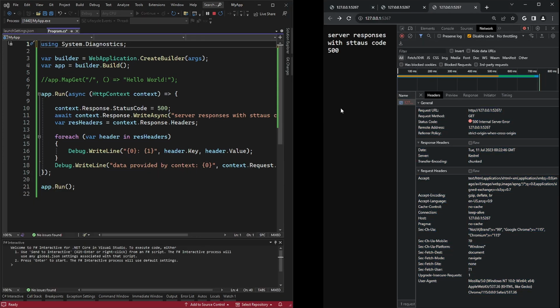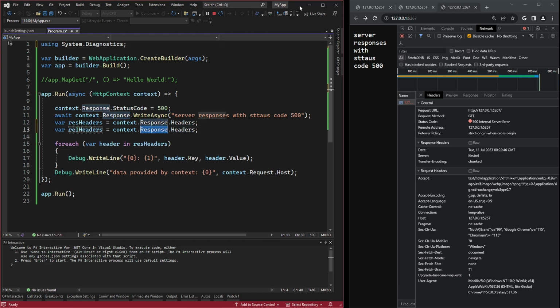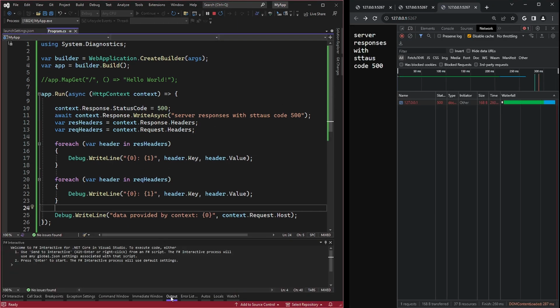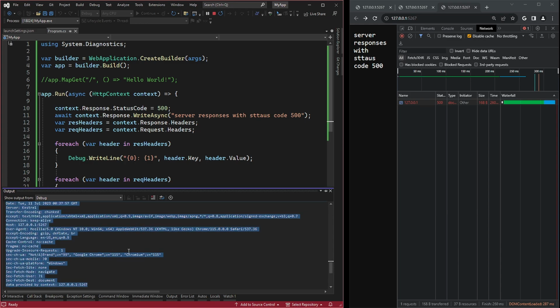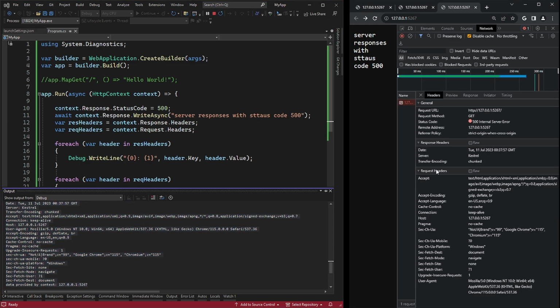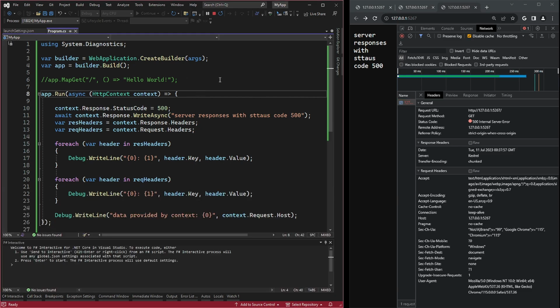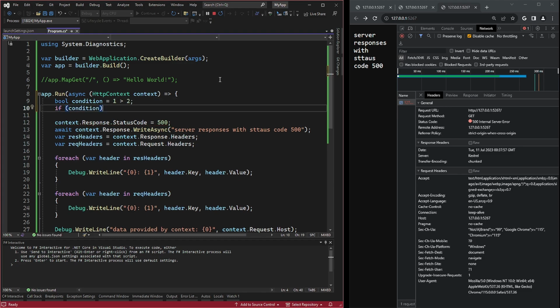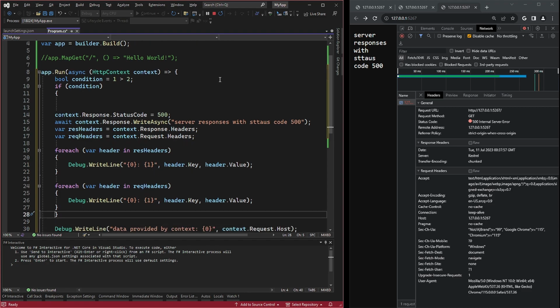Let's add the request object in our code. I will add additional code to access the request object using the context parameter within the handler function. And as you can see, we have a complete history of the information exchange between the client and the server. This includes the exact request made by the browser to the server and the corresponding response from the server to the browser. If you need to make these responses conditional based on a specific criteria or logic, you can implement your logical comparisons. For example, let's consider an if statement with a condition that is always false for demonstration purposes.